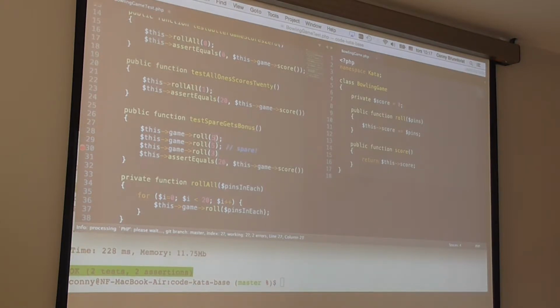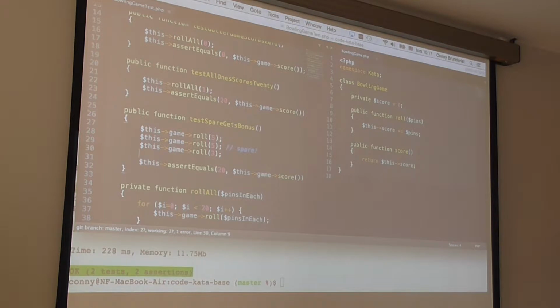So we get 10 on the first frame, and the next one is 3. So we rolled 3 times. So in order to finish the game, we're going to have to roll 17 times more, right? In order to get 20 rolls in total. So actually, it would be good if this roll all was, I'm going to do a little refactoring here. Sorry, because I want to use roll many and the amount of times.